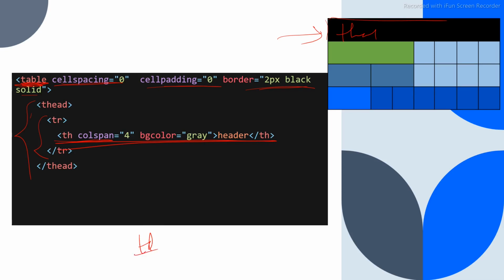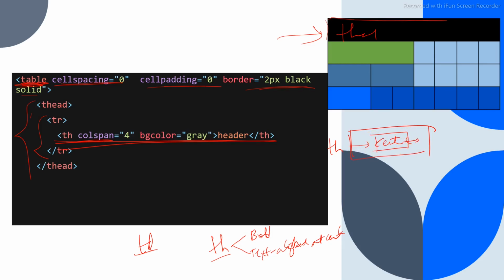So what is this T head? So far we know about the TD, but T head is also a data element, that is the data cell of the table, which has some predefined properties like bold to the text and also text aligned at center. If we specify any text in the T head, then that text is going to be aligned at center, and the text is also having a bold value that is predefined, that we don't need to define. Also we can modify that using CSS.